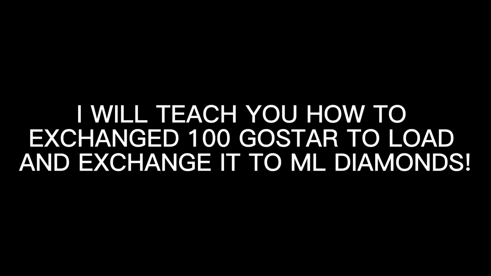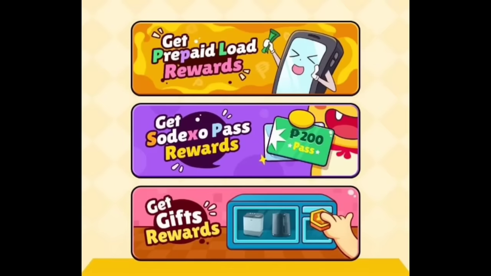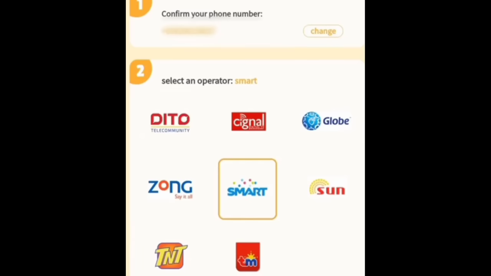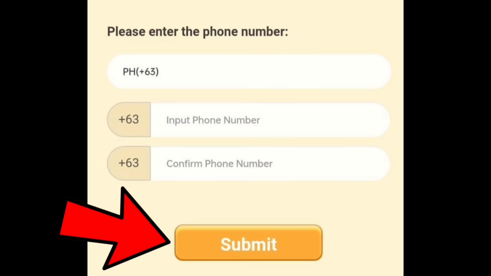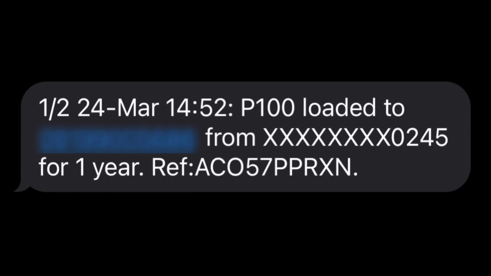I will teach you how to exchange 100 ghosters for load and how to buy ML diamonds through load. Click ghoster, get rewards, and you will go directly to the redemption page. Then click here. Choose what SIM you are using. Then put your phone number and submit. Choose what you want to get. Wait a few minutes and you will receive it. Then use the load to buy ML diamonds.